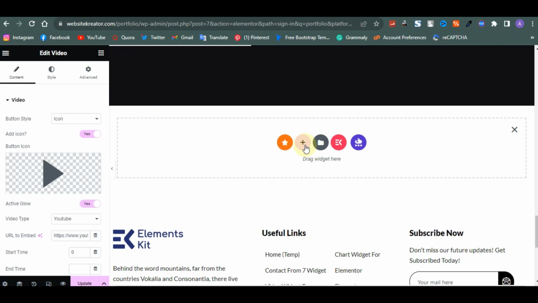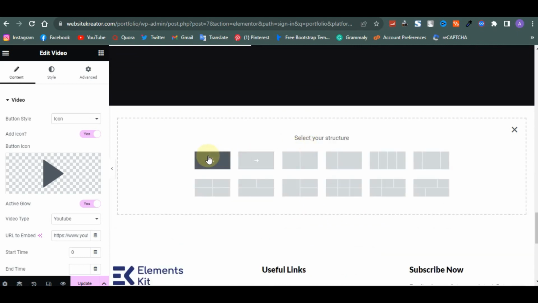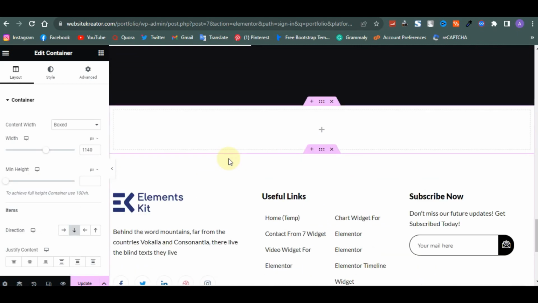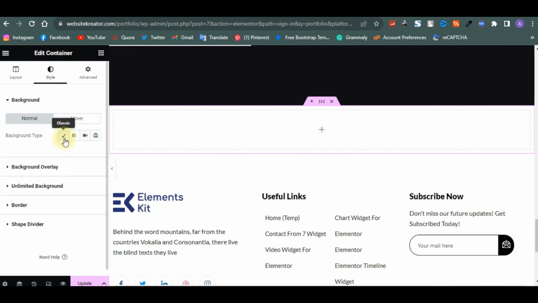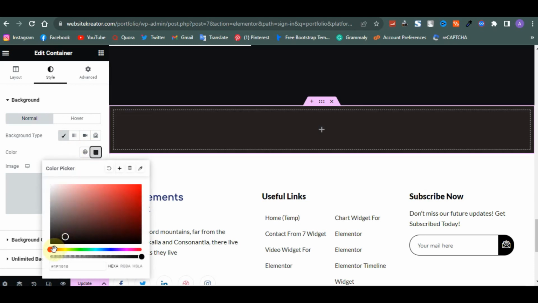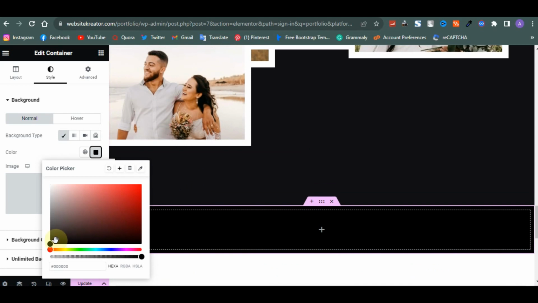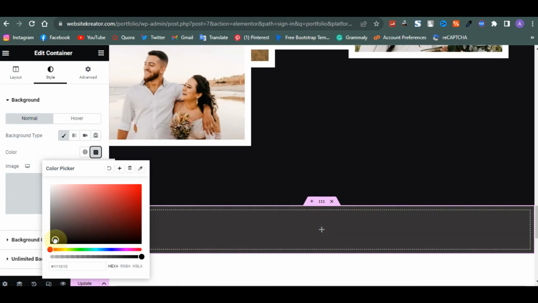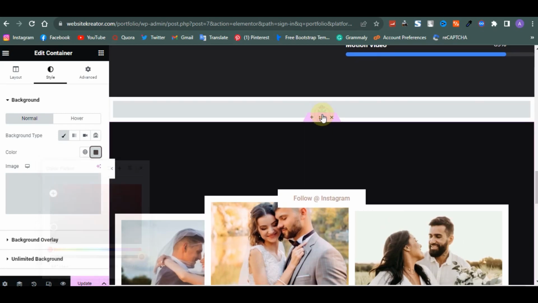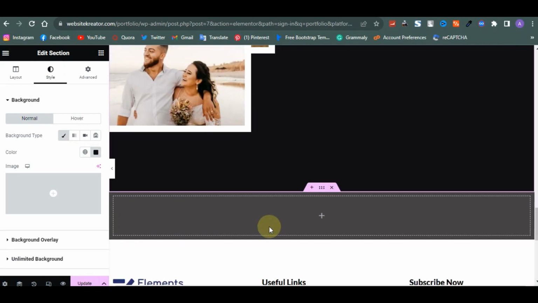Now the last part is that of your contact page. Yes, contact. So I'm going to add a structure, then I'm going to make the background dark, so I'm going to give it a black background. Now it's the same as the rest, but a little bit too dark, so let's take it up a bit. If I don't get the color, I just come here, click on this one, look for the style. It's actually using 101015.